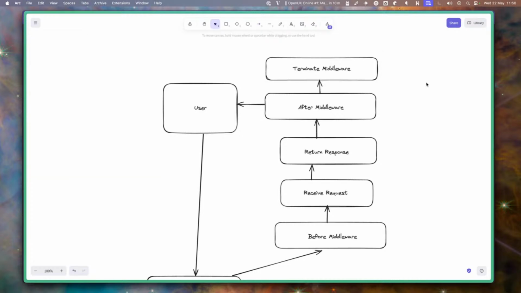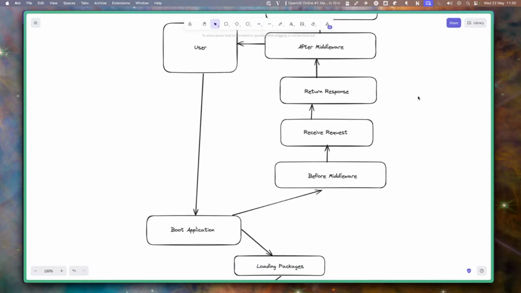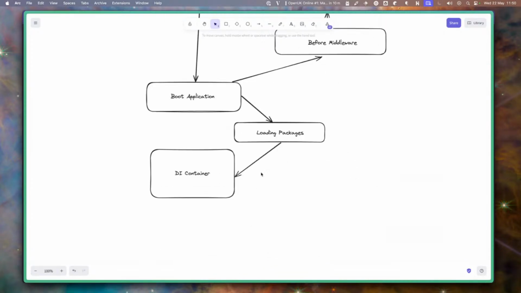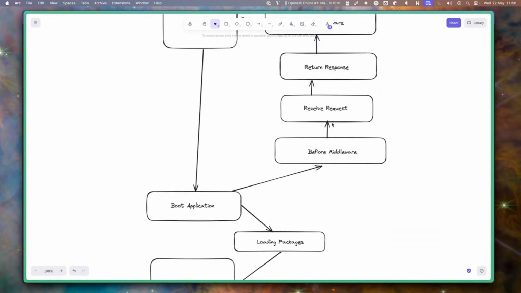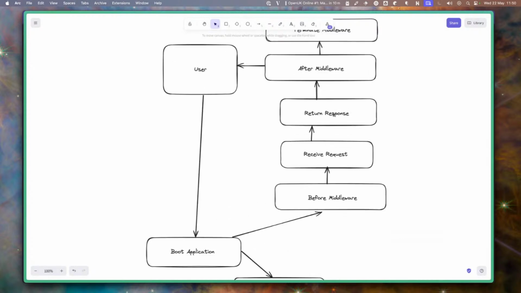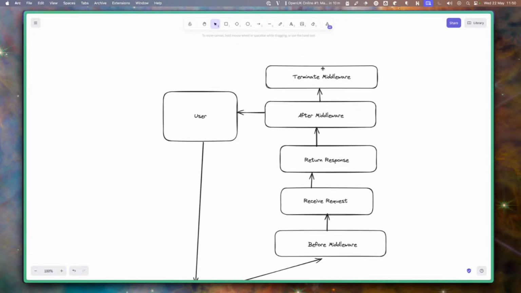Now, what is going to be the easiest way for this to work? So our user will make the request. It'll load the packages into our DI container, and then perform middleware, receive request, return the response, get the after middleware, and terminate the middleware.